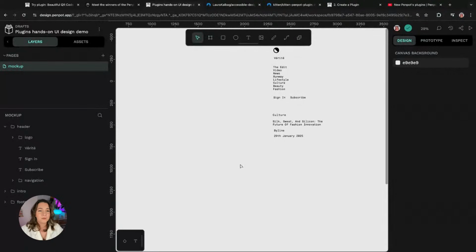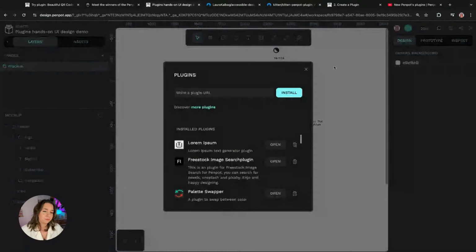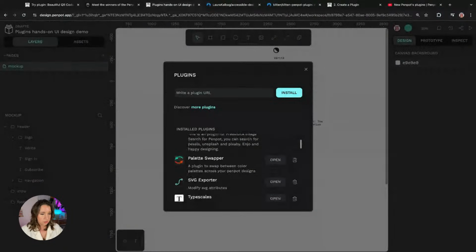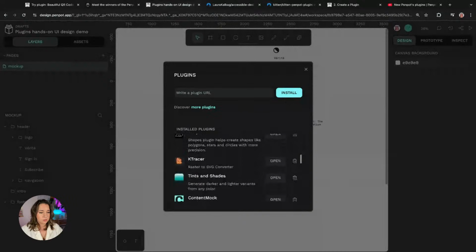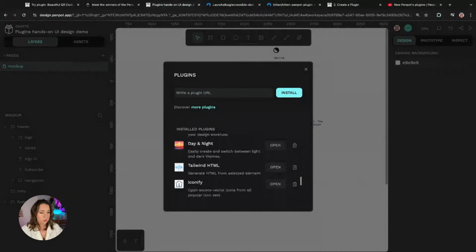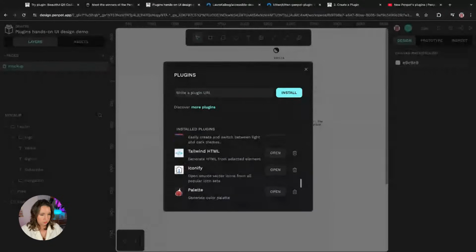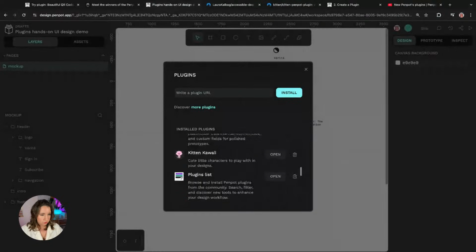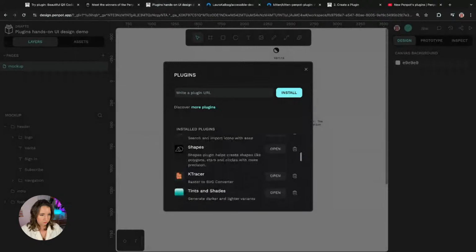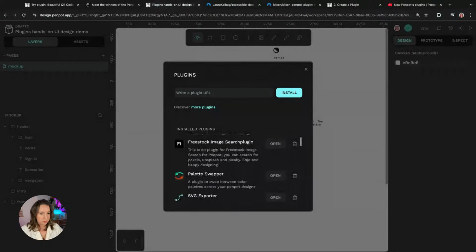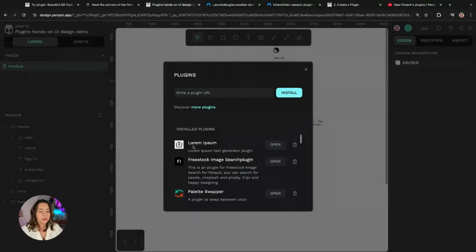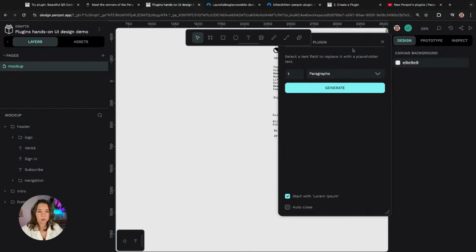So if I want to do that, there is a plugin for that. I have installed this plugin. Now I scroll down and find it. Where is it gone? Now you're just watching me try and read properly. It's going to be near the top, is it? Yeah, it's the Lorem Ipsum one. It's the one at the top. I scrolled right past it. The Lorem Ipsum plugin. So I'm going to hit open to open the Lorem Ipsum plugin palette.